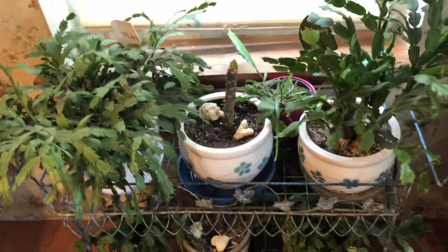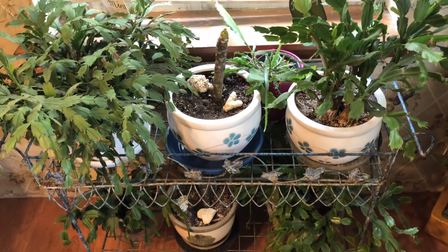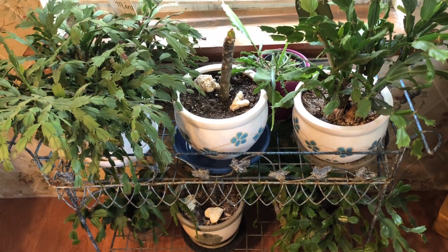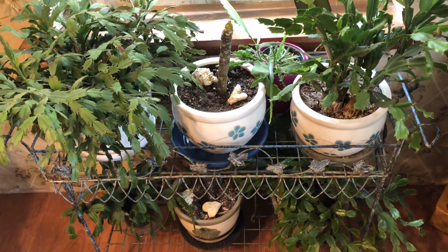But what I have found that works best with my houseplants is to keep them on a schedule. And usually Mondays are my day to water houseplants. That's just something that I do.